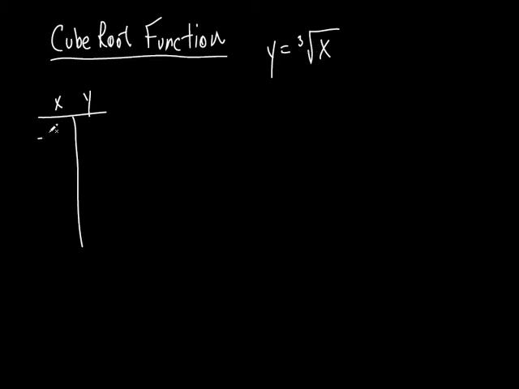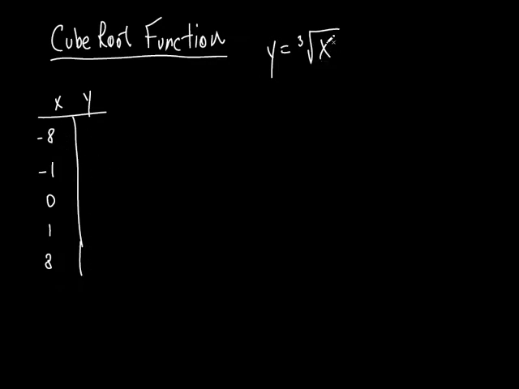So let's start here. I'll just give you a good starting point. Negative 8 is a good number because I can cube a negative 8. What's the next number I can cube down? Probably not until you get to negative 1, right? Because negative 7, 6, 5, 4, 3, 2, I can't take the cube root of any of those numbers and get a nice whole number until I get to negative 1. I can take the cube root of 0, and now I'm going to go positive 1, and I'll go positive 8. Now you could have gone up. The next one up would have been 27, but I don't want to put 27 on my graph. So we'll just go to 8. That's good enough.